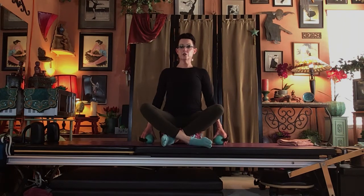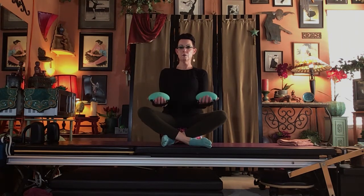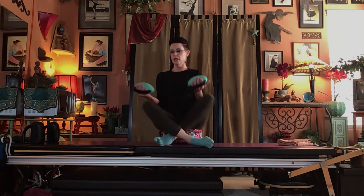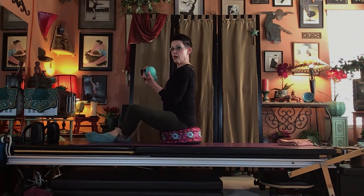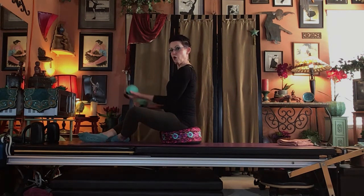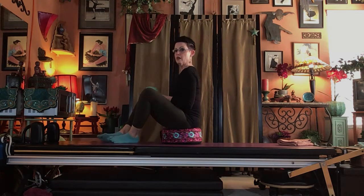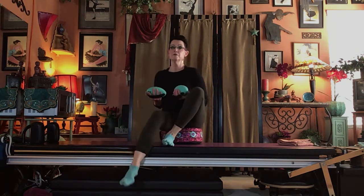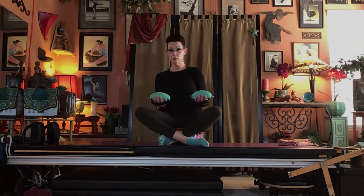All right, so organize in neutral. Grab your weights, and then we're going to tuck the elbows at the waist with the palms in line with the elbow. I'm going to turn side so you can see. So what I'm not doing is curling it up. It's like my lower arm is on a little table at elbow height with the elbows tucked at my waist. I'm going to keep them at this height. If your knees are too high, they'll be in the way, in which case you do need a sitting pad, or you can stand and do this.